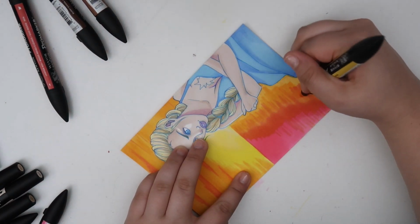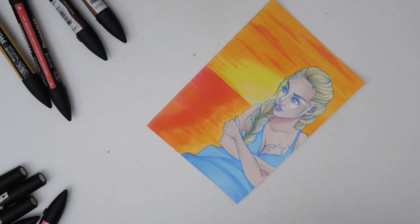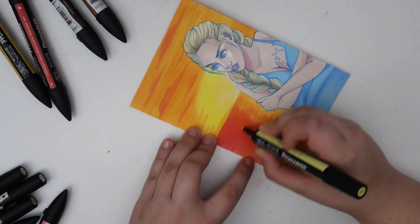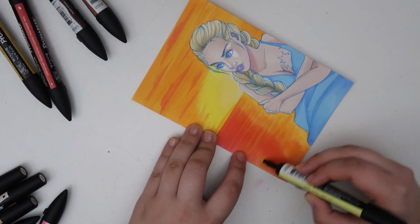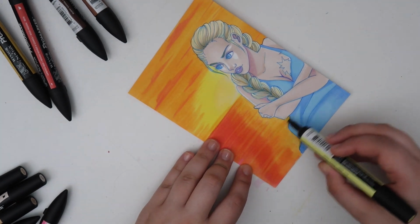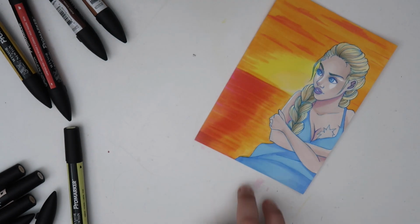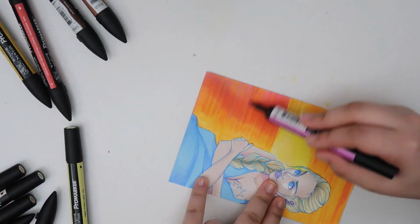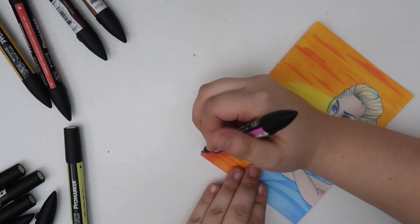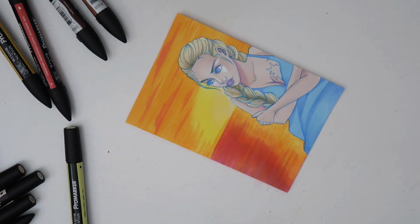But while creating this sunset background, I actually think the streaks add a little bit of character and they look really nice. The only downside that I have about this illustration is that I really didn't have a color dark enough to fill in this area on her chest, which is supposed to look like a hole in her chest, but I really didn't have any colors dark enough to do that. So it looks a little awkward, it looks a little funny. Please don't judge me too hard for that.